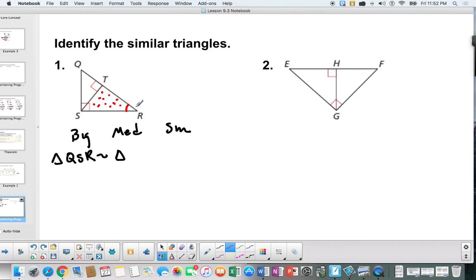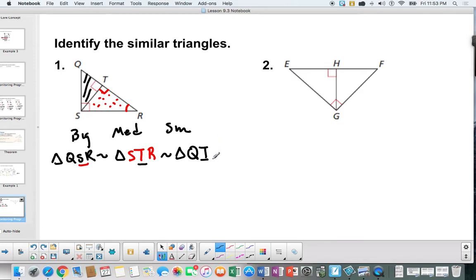And I want you to notice that angle R is the same as angle R for the big triangle. So I'm going to put an R right here in the same position. I know that angle S is the right angle, and for this triangle, angle T is the right angle. And there's only one letter left, which is S. Now I'm going to go to the small triangle. I'm going to put stripes here to identify that. I see angle Q is angle Q for the small triangle and also for the big triangle. So I'm going to put Q right here in the same position as the big triangle. Now again, the right angle for this small triangle is T, and I'm putting all right angles in the middle.